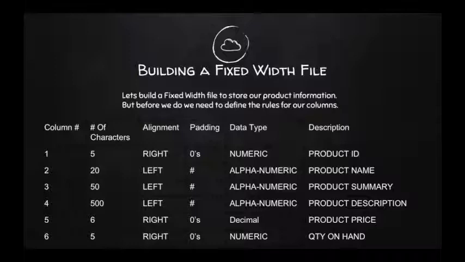We'll get more into that later as we get down into the database, because there's some specific formatting that you want to do for your characters. But for now, we're just going to set the column width to 6. If we assume decimal, that means we're going to get 3 positions on the left, so none of our products will be over $999. Decimal period, and then 2 positions to the right for the decimal. And then lastly, we have column 6, number of characters, 5. This is quantity on hand.